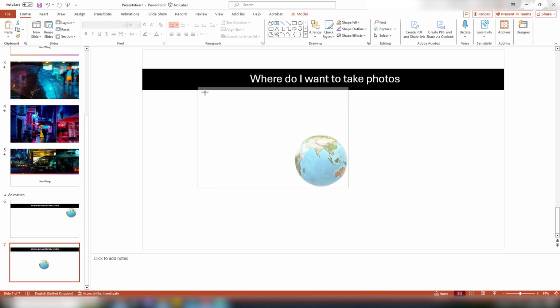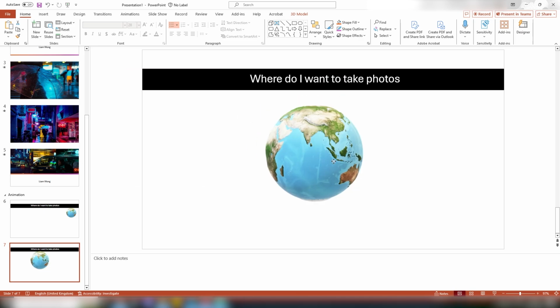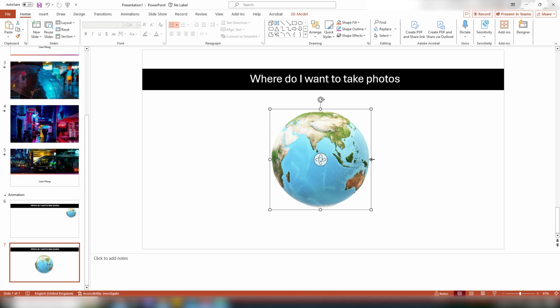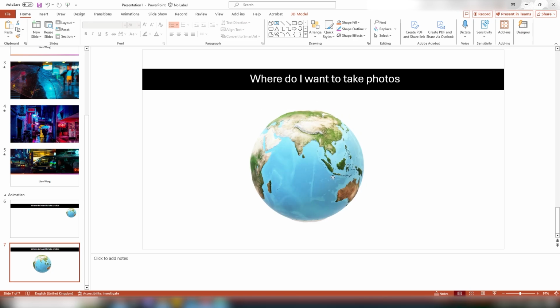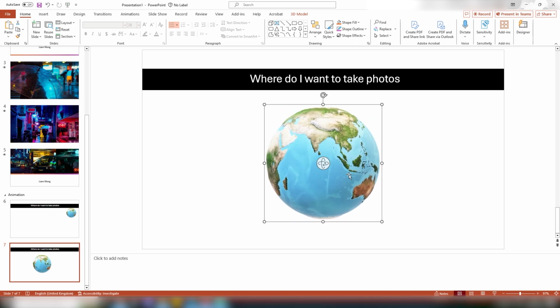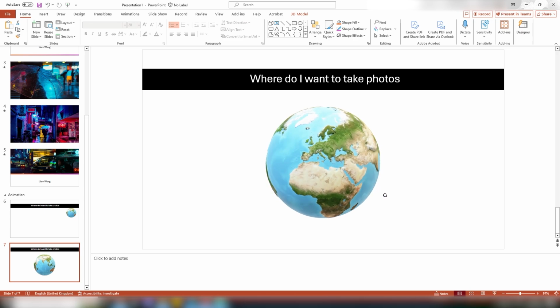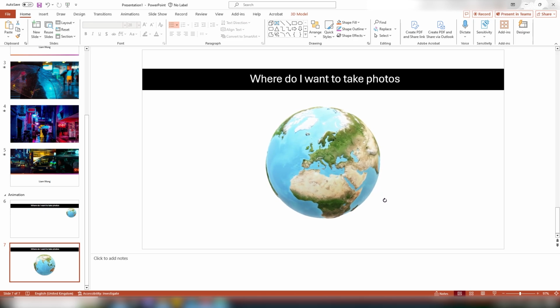Quick tip, if you're scaling something with a corner, if you press shift, it will keep it uniform. So it means all of these sides will remain the same. It won't get distorted. So it keeps all the same size. So let's make this planet, let's make Earth a little bit bigger. Now what I'll do is I'll move, and we're going to start in the UK. So I'm going to put that at a little bit of a tilt.